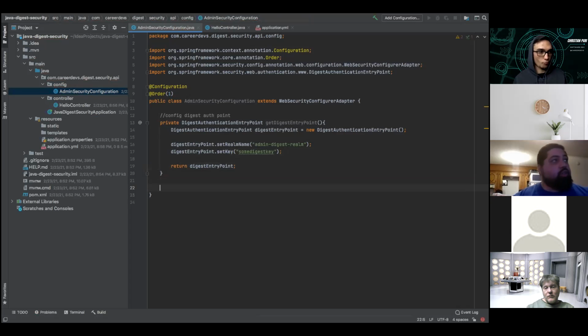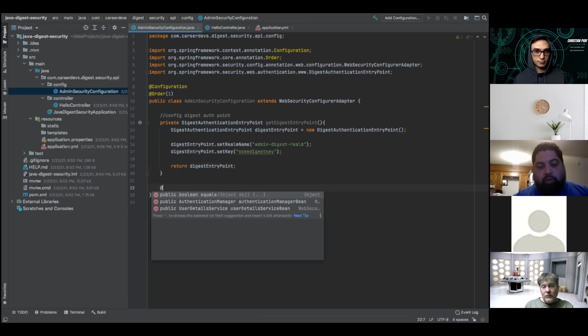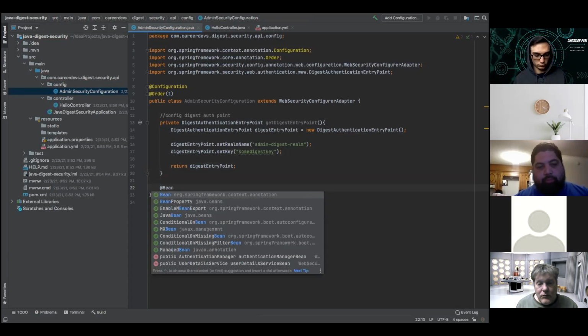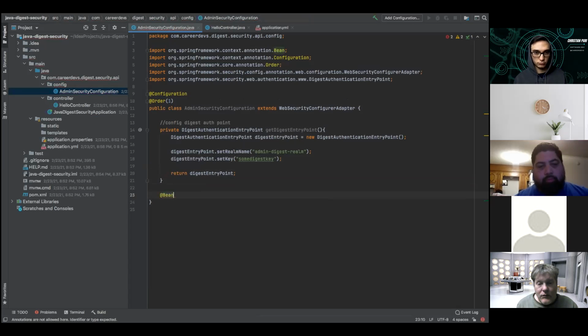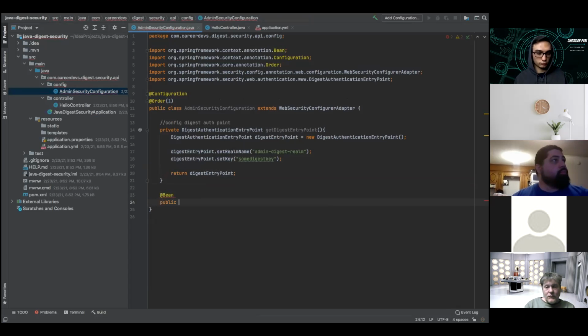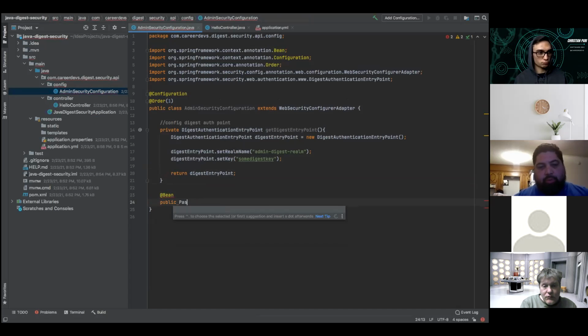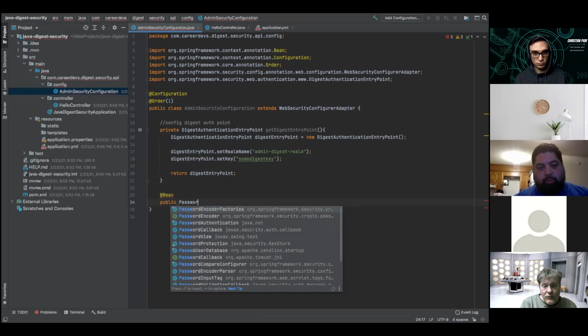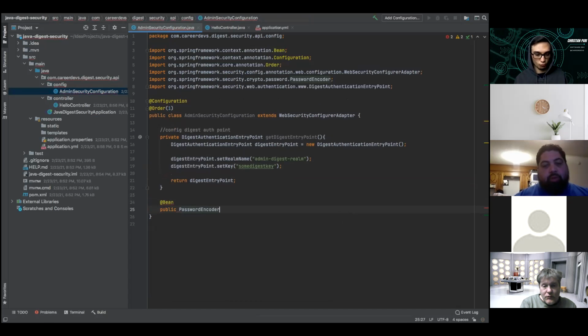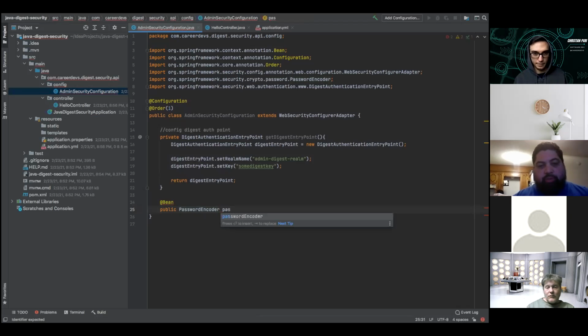So this next step is going to use something called the bean encoder. It's an encryption. Sorry, so capital P for password. So you do password encoder. We're going to call this function password encoder.